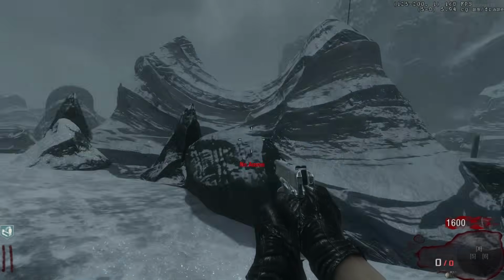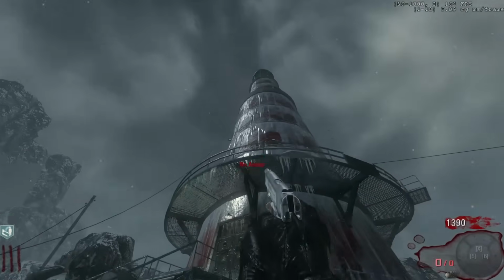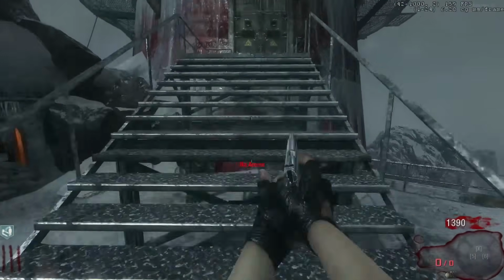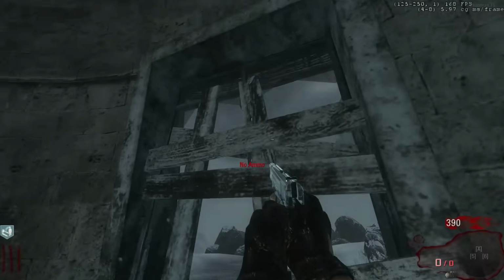Kind of looks like it's inside of the lighthouse, so maybe it was a good idea that I bought this M14. I hope it's not like under the lighthouse. That'd be kind of tragic because I don't really know where to go. I just know that it's like in here somewhere maybe.